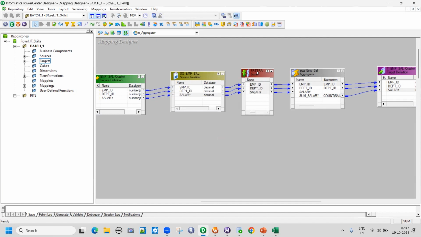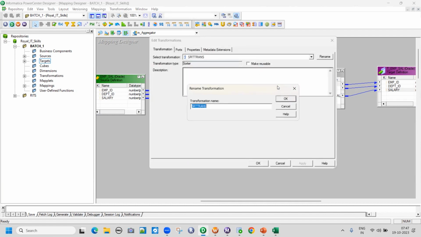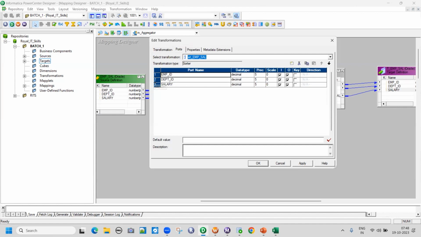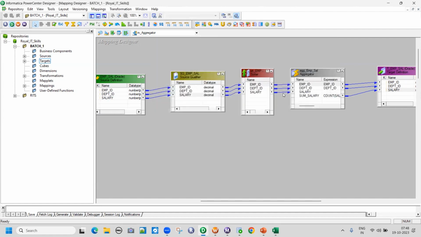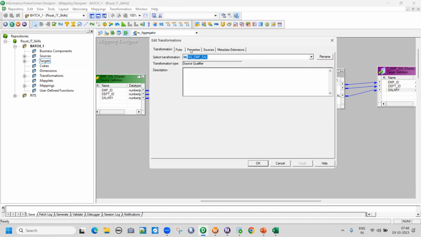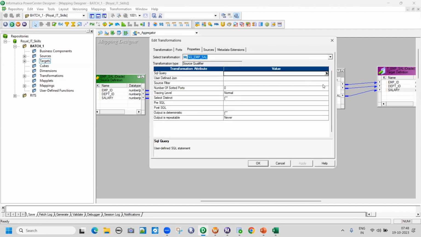Okay, so now let me give some name. Even if you don't give the name, not an issue, but I'm just giving the name. In the ports tab, I want to sort based on department ID. So this is an ascending order. That's it. Earlier, since it's a relational table, I have an option to sort the data with a SQL override.